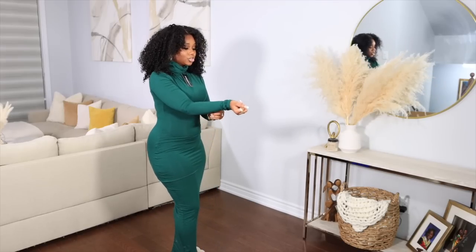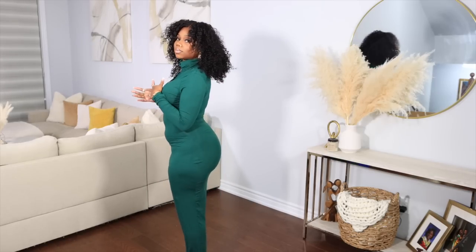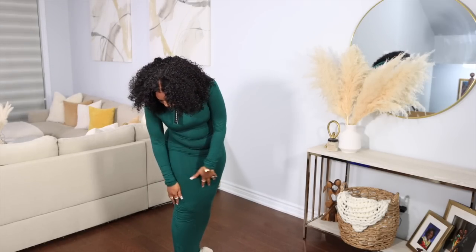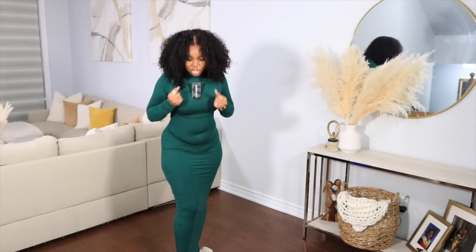And the material is stretchy overall. But the neck, we need to do something about getting into it. Because once you put it on, it looks nice. But putting it on, you probably see all your deodorant, all your moisturizer that you put on, because of how much it takes to get into the actual dress.